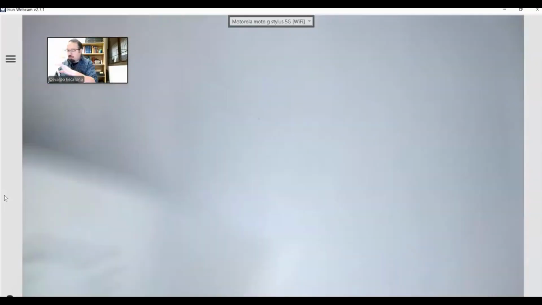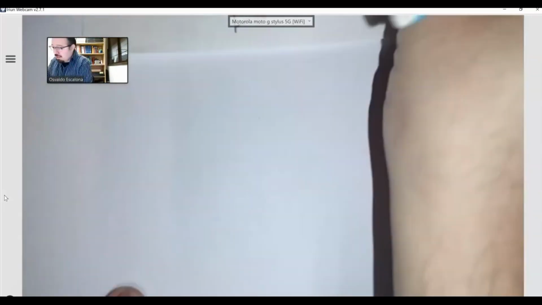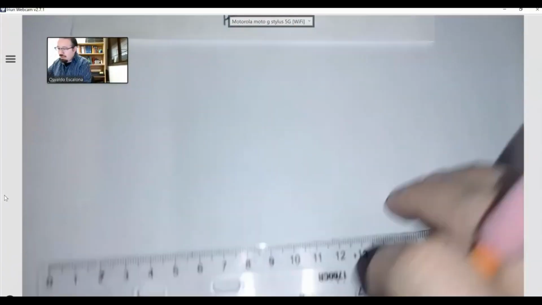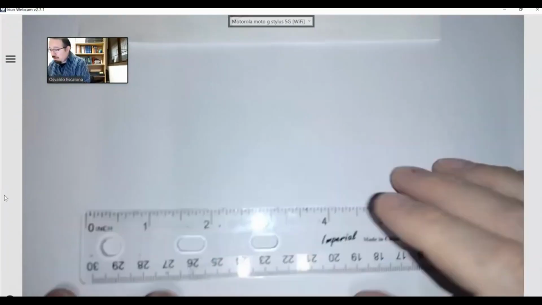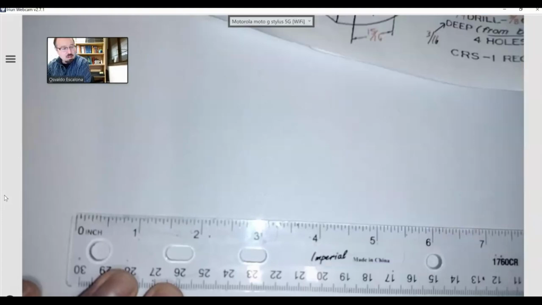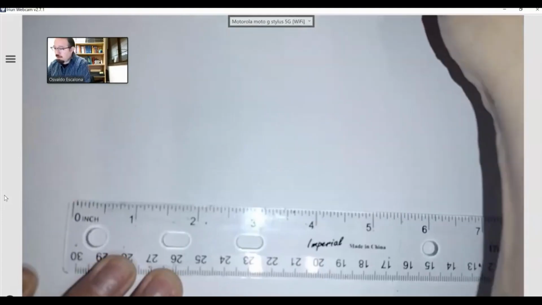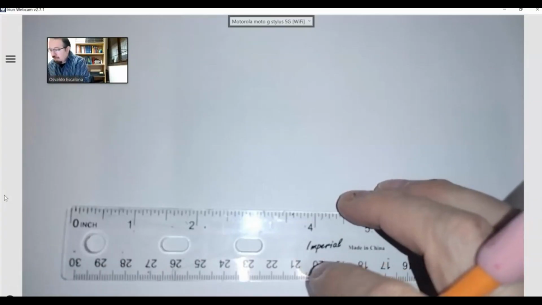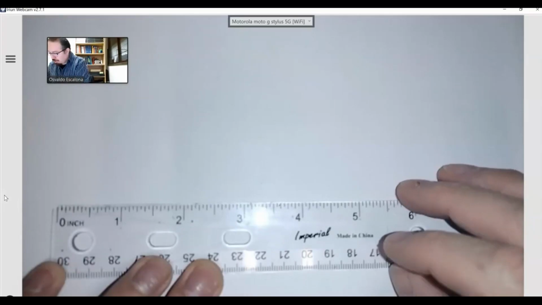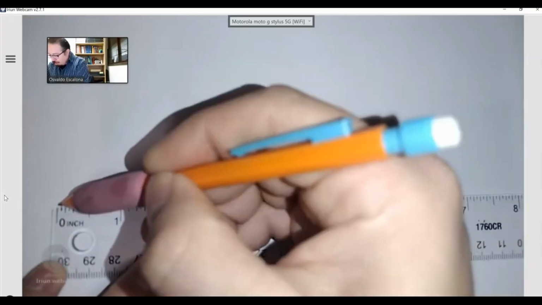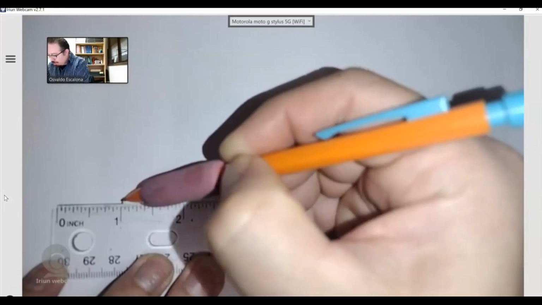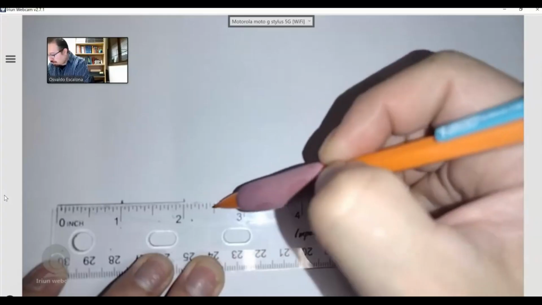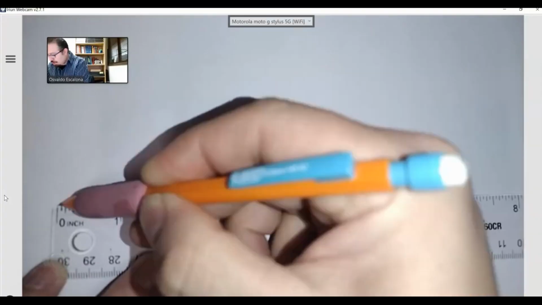Let's start by first making a line that is going to give me an idea of what an inch is. So I'm going to put 2 and 9/16. Once I put the inch in there, it will give me an idea. Let's start with a line that is going to be somewhere about there for the front view. And I'm just going to make it like that. I'm going to make a little mark to give me an idea of what an inch is. Another inch there. And then I got 9/16. 2, 4, 6, 8, 9/16. Right? And I think that's all I'm going to need.